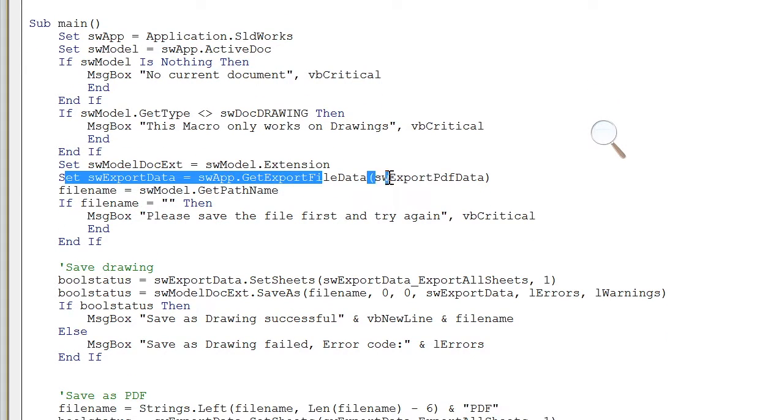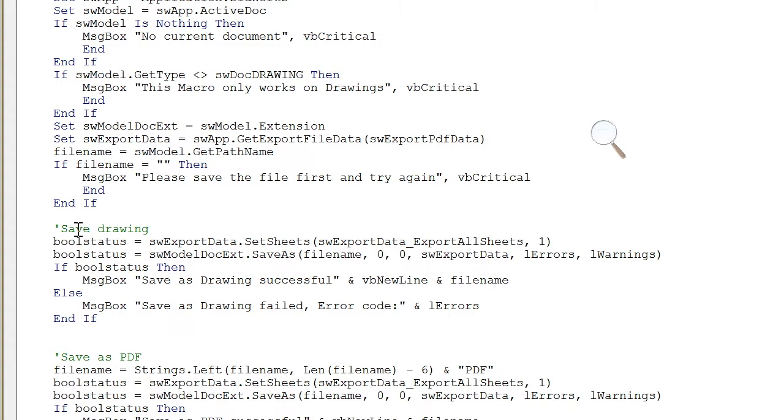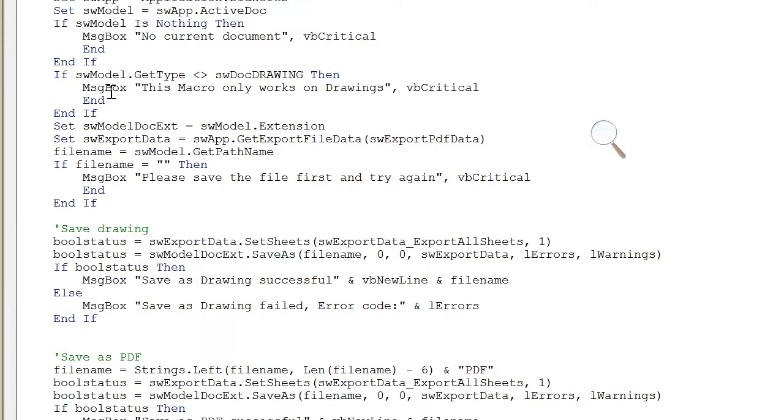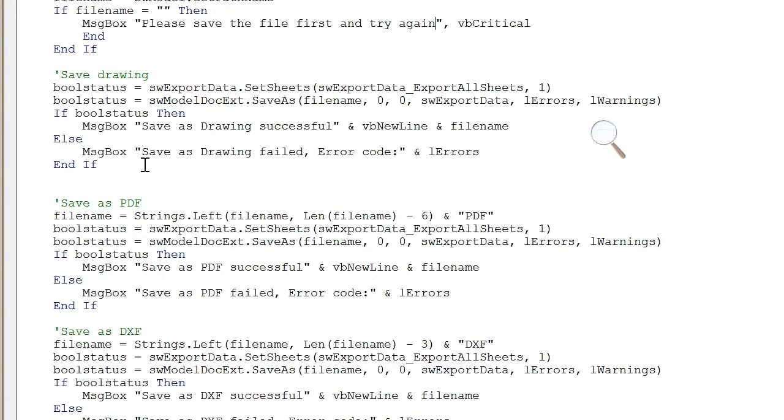Next, you get the file data and extension. These are important for when you're saving. So down here, as you can see in our basic save, we have a save command, and these values are required for the actual save export. Jumping back here, you'll see if the file name doesn't equal anything, if the string is nothing, then you actually need to put a name in, because the way this macro works is it will use the previous data for generating the new name of the DXF and PDF. So you need to have a name there first for this to work.